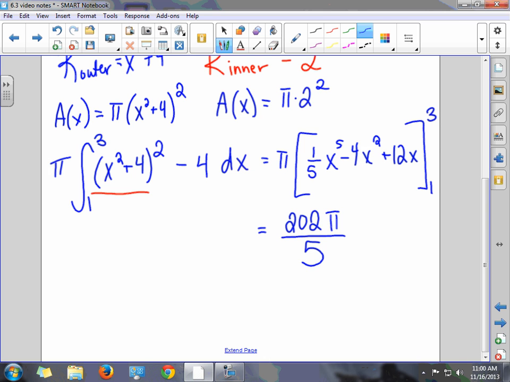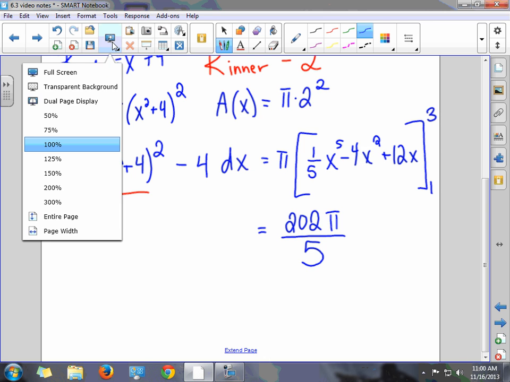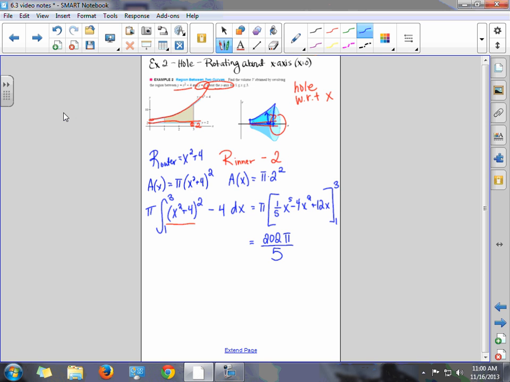So let's recap just a minute, because it seemed almost too easy, right? It wasn't really a whole lot of work. So I looked first for my inner, right? And I found out my inner hole was just going to be a cylinder of radius 2. So I start by writing the radius down for each piece: the radius for the outer, the radius for the inner.